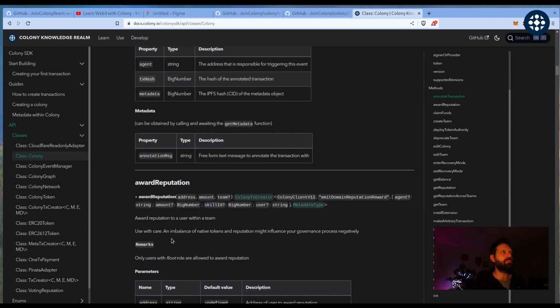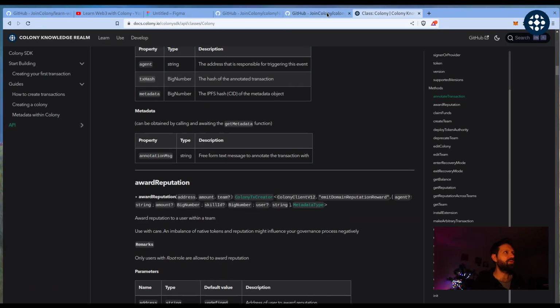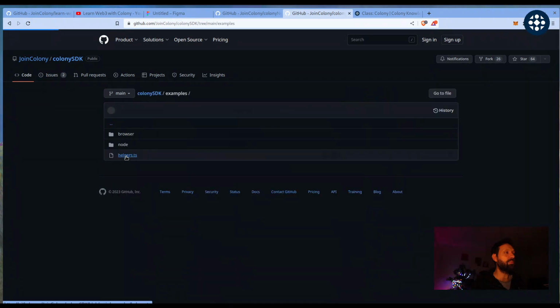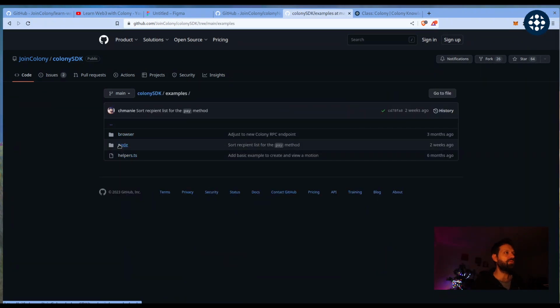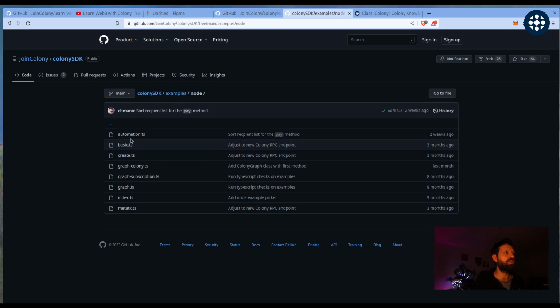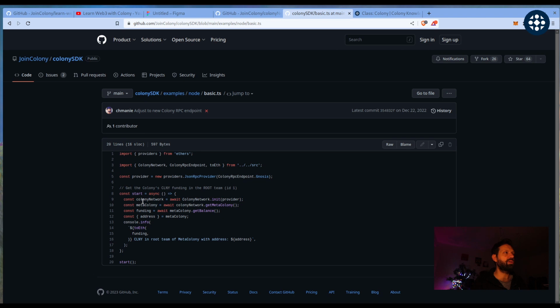If you want to take a look, you're very welcome to check it out. A very important piece of information that I didn't give you is that there are examples, and actually quite a few. So if you want to check out examples that you can just run in your browser or in Node.js on your computer, check out these examples. For example, there's a very basic example here where you can check the funding in the meta colony of a certain token.